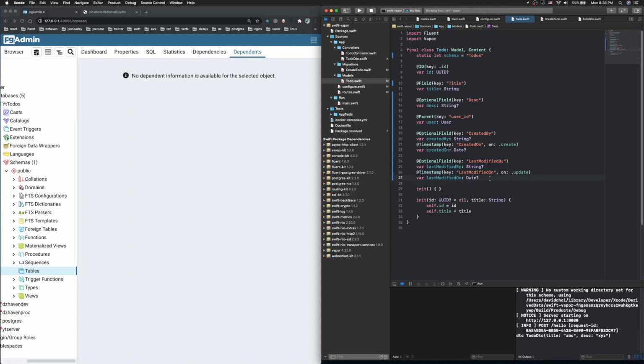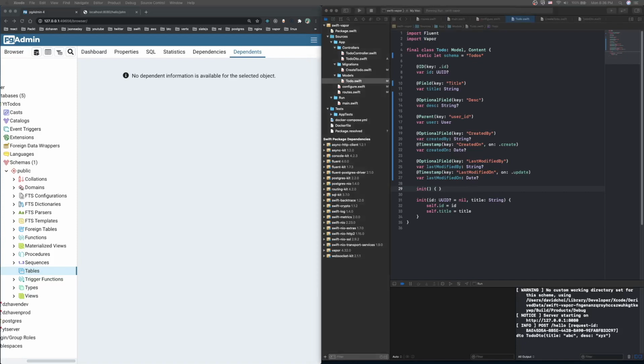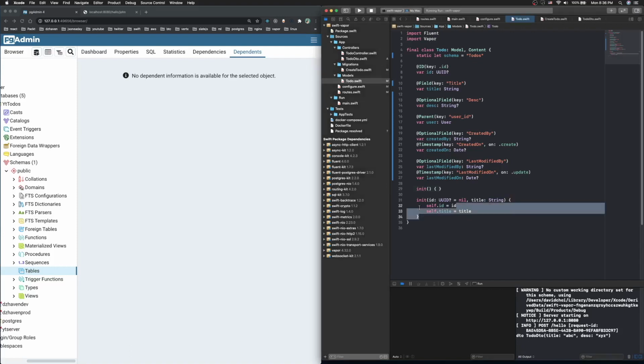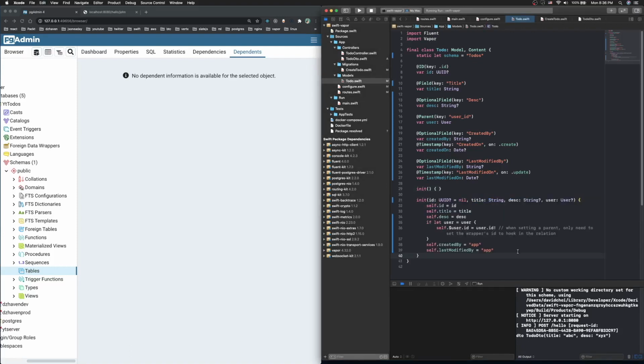So this default constructor is required. Internally, Vapor is using it, so that's why we have that. I'm just going to copy and paste a convenience initializer because again, it's just boilerplate stuff.